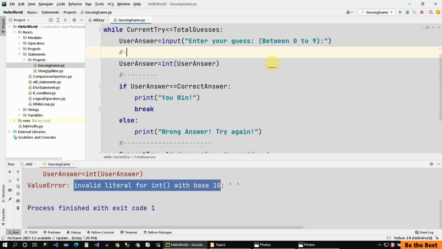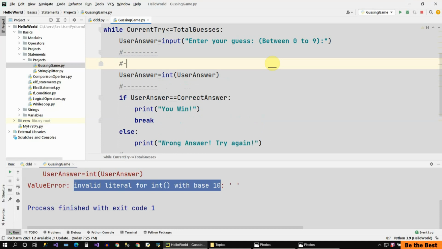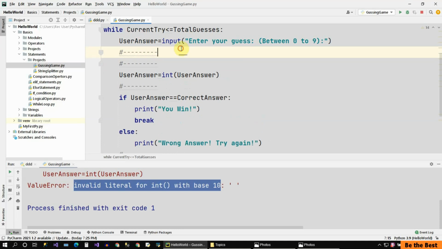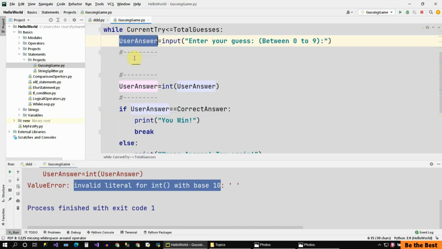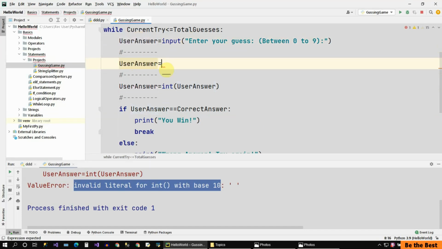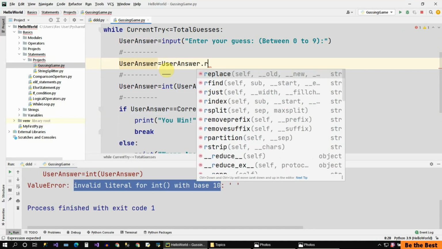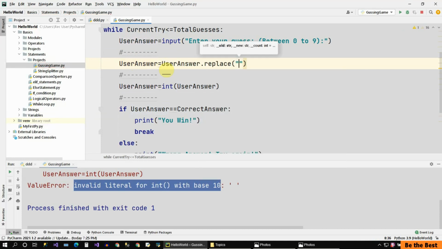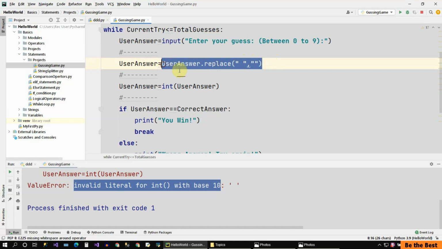So before doing anything, let's come over here and remove every space inside the user answer. The user answer equals what? Equals user answer dot. First, I talked about the replace and how we can work with it to replace something inside the string with all the string or all the values. So I want to replace the space with nothing, and this is the nothing. I got the space over here and the nothing over here. So this line of the code will remove the free spaces inside the user answer.